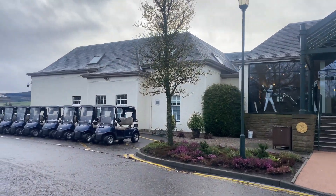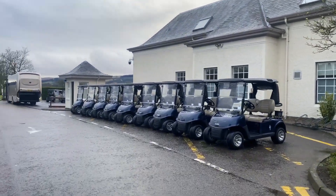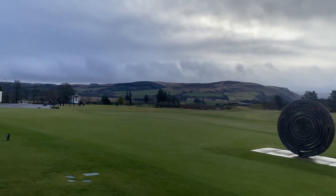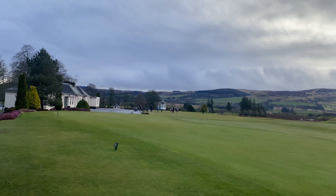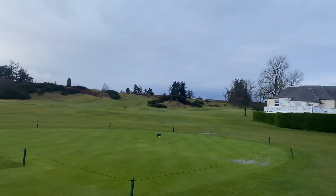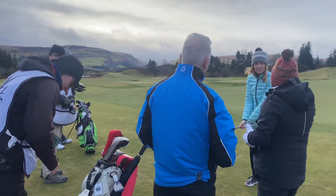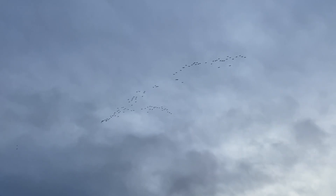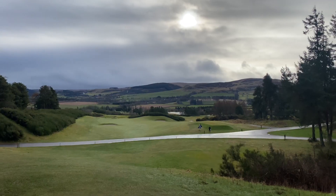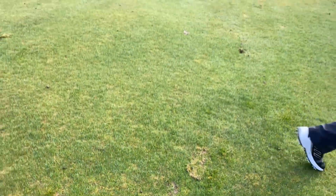Here is the pro shop. We're getting ready to play some golf. We got so lucky with the weather right now — there's no rain, it's just kind of cold. That's the monument towards the first tee. I'm just walking towards the first tee, and this is our group. I'm skipping the first nine holes — can you imagine how much I love golf? The view — here we go.